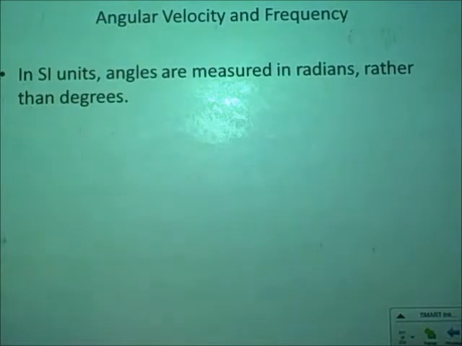Jack Glenn, if you're there, read out from the board very, very quickly what you've written down. If Jack isn't there, we'll have Joe. Joe isn't there, Ben. Superb. In SI units, angles are measured in radians rather than degrees. Give you a minute just to take that note down.